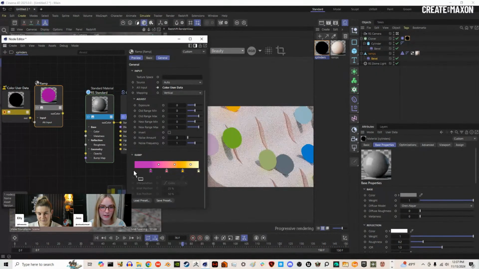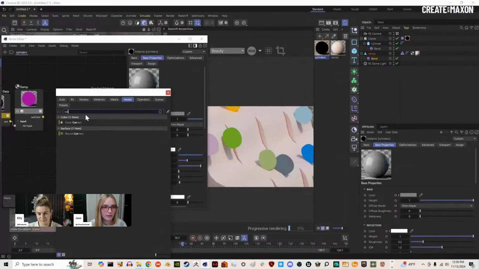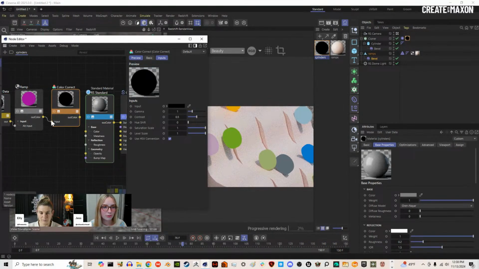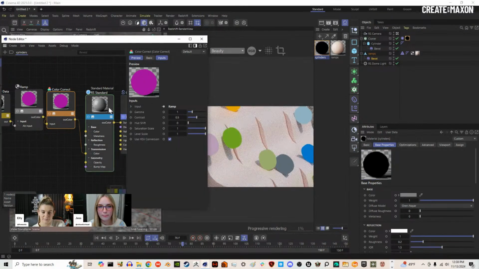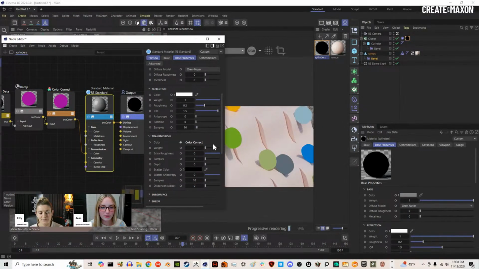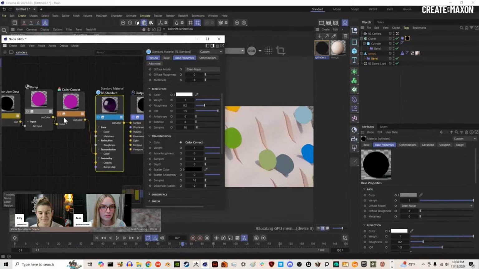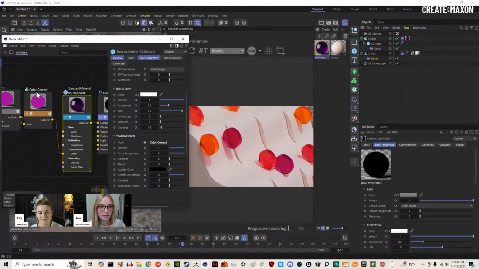And I might just delete the very end shade because I kind of just want to work with these 4 colors. And then likewise, I'm also going to put a color correct node in here just to kind of brighten this or change the hue if I want. And I will drag this out color into transmission color like we did before. So now if we take our transmission all the way up, because again, for this new material, the transmission weight's at 0. If we take that up, let's unsolo this node as well. We're going to see those random colors are now being applied as we'd like.